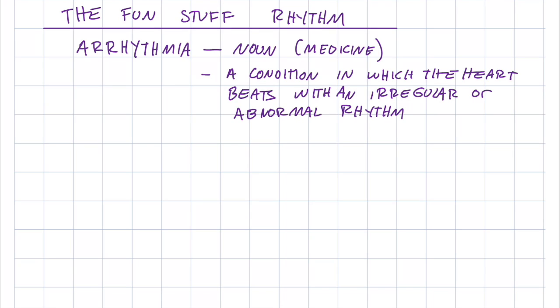An arrhythmia is simply a condition where the heart beats with an irregular or abnormal rhythm. We are looking for any and all of them. It comes from Greek, where the prefix 'a' means without, and the suffix 'ruthmos' means rhythm.